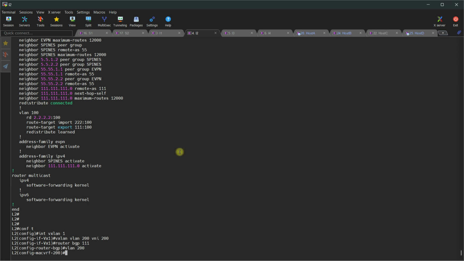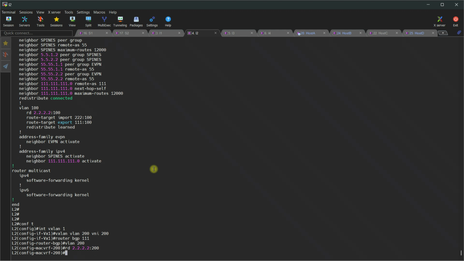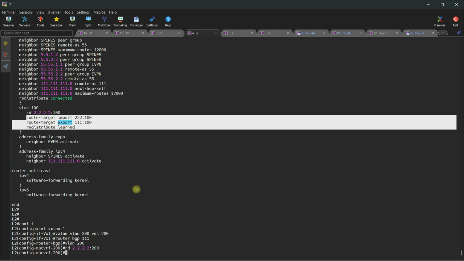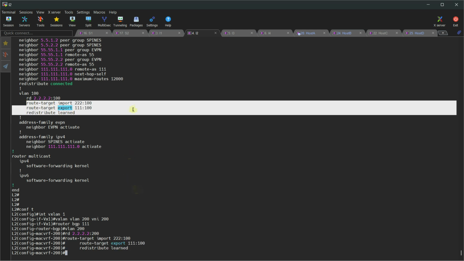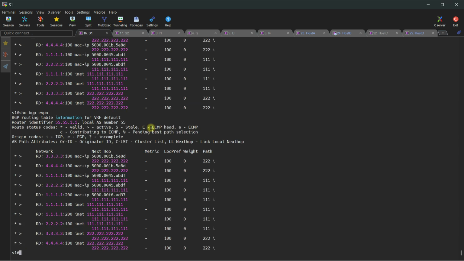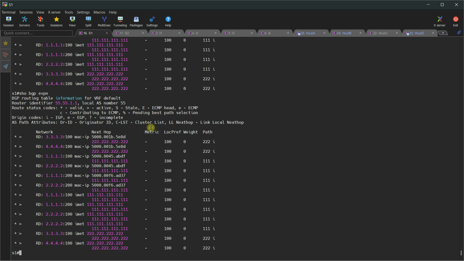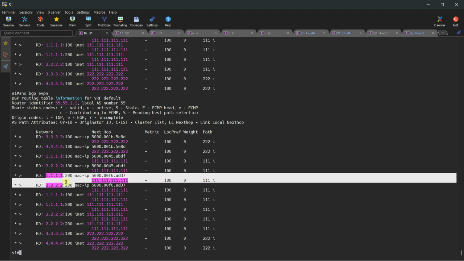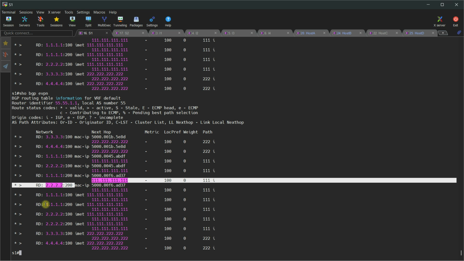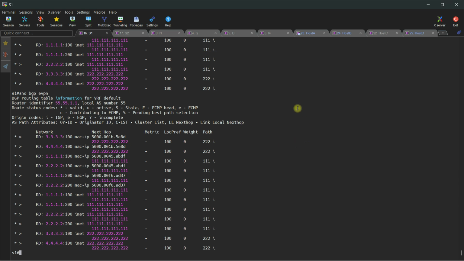So this is going to be, oh, we can see it right here, RD 200. These will be the same. Now again, if we go off and look at the spine, now we've got two. So we see 200 from both leaf 1 and leaf 2. Same here. So that's all good.